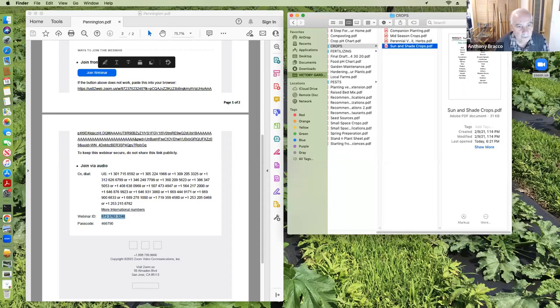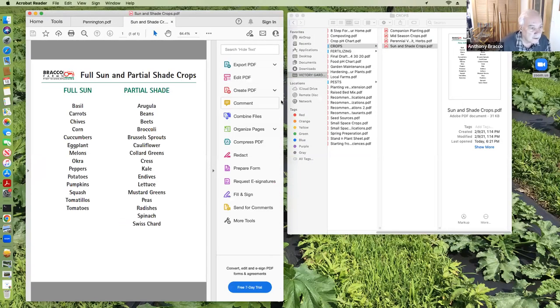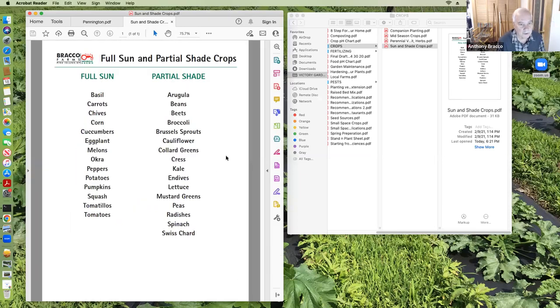But one of the most important things that anybody in any garden needs to know is sun and shade. We're going to start with the crops, and we're going to talk about seed. We're going to talk about preparing soil, testing soil, till, low till. We've used low till methods at the farm, and I'm going to share that with you too. And different types of raised beds, not raised beds, open plan. If you live on a slope, sometimes you have to terrace farm. So we're going to talk about all these things.